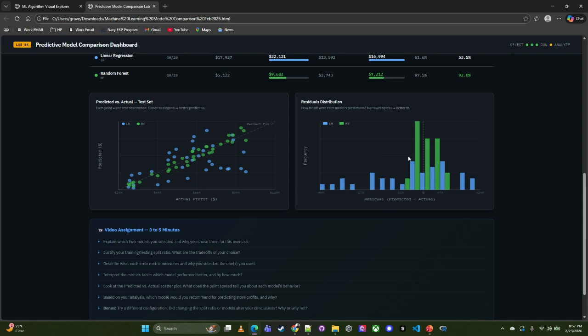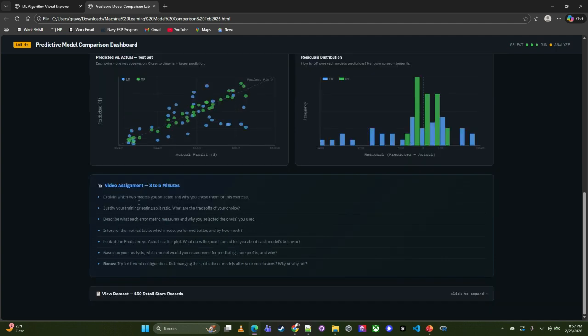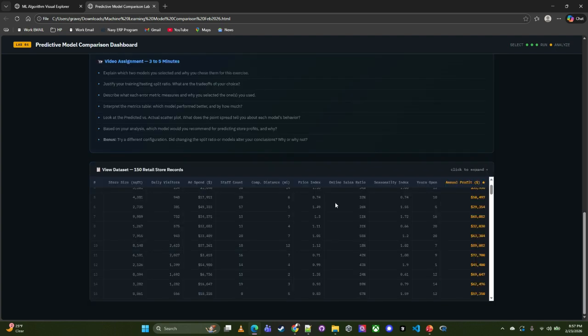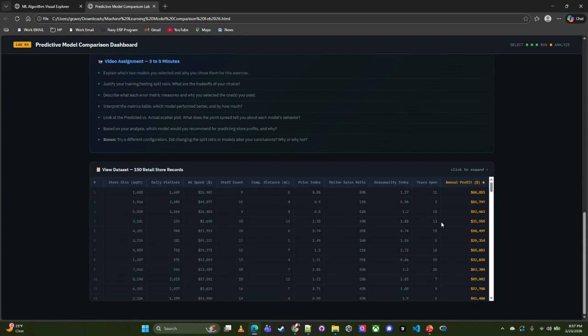And then we have these distributions for errors. Again, this is where we want to be. We want to have everybody have 0 error, and the wider we get, the more error we have. And then you had a video assignment to upload. But that's the review for today. You can look at this data if you want. There's not really much point in doing so. But if you want to look at it, it's there.